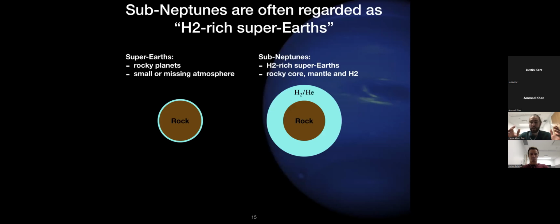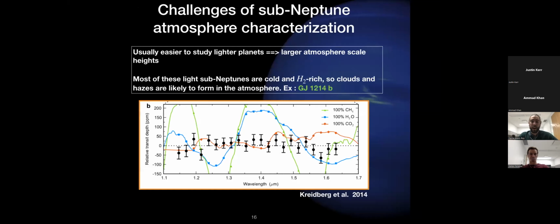But the typical image that we have when we think about these super Earths is that of a rocky planet with either a really thin or a missing atmosphere, kind of like just a scaled up version of the Earth. And for some Neptunes, we're going to look at them as these super Earths, but with an extended hydrogen atmosphere that's going to account for their larger volume. The thing is, these Neptunes, they're pretty hard to characterize in transit spectroscopy, which is our favorite method for obtaining abundances of small exoplanets.